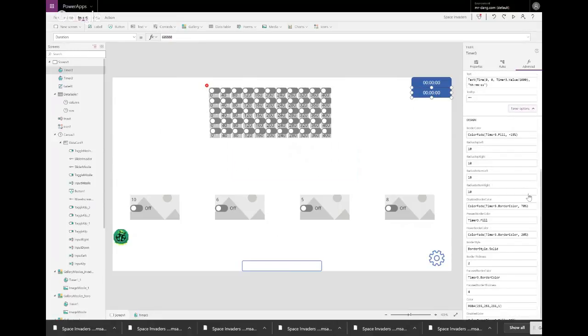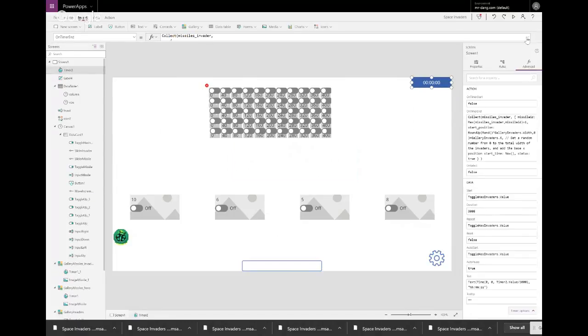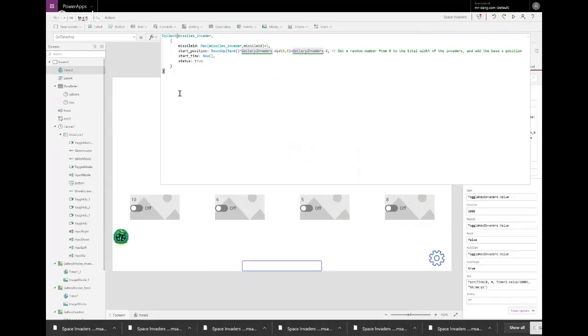Actually, let's keep it in the same one. I'll just keep it simple. Every 3 seconds, it'll fire a missile and move, or it'll move and fire a missile.